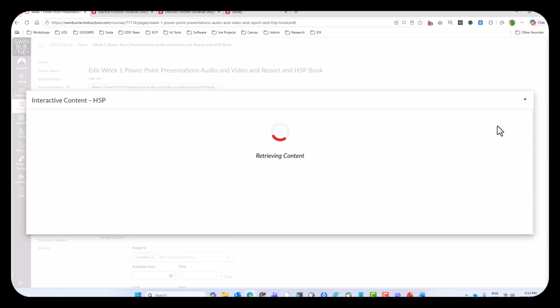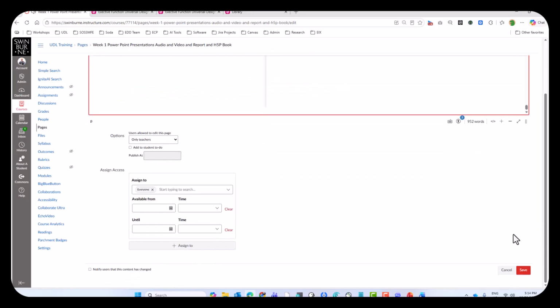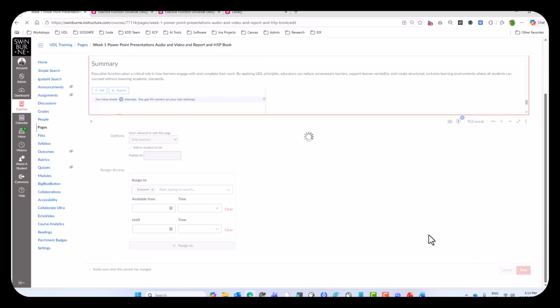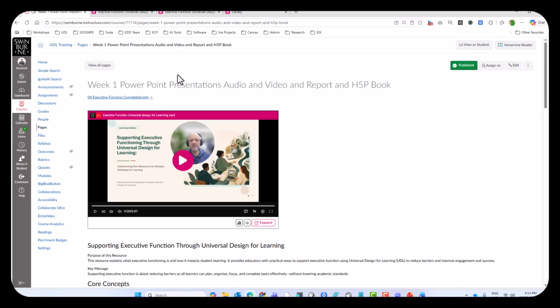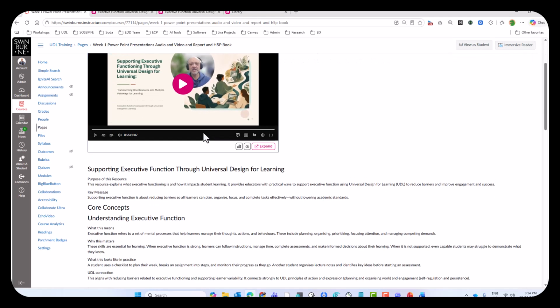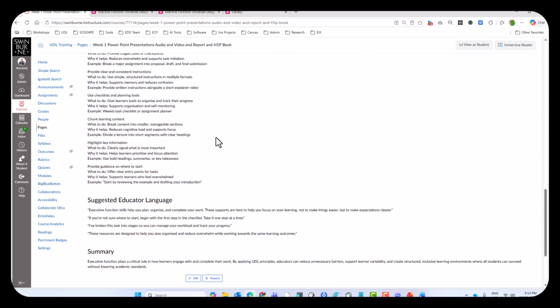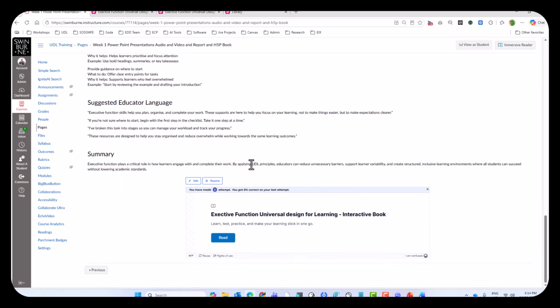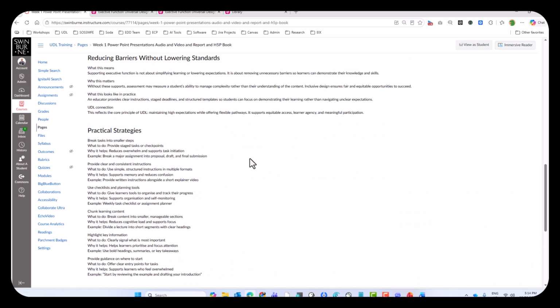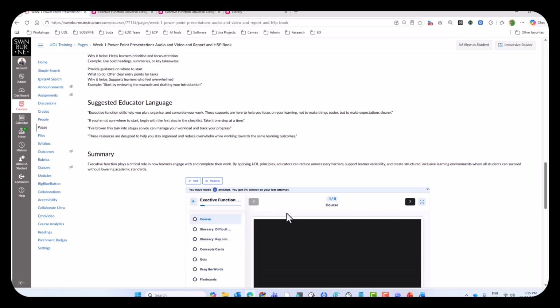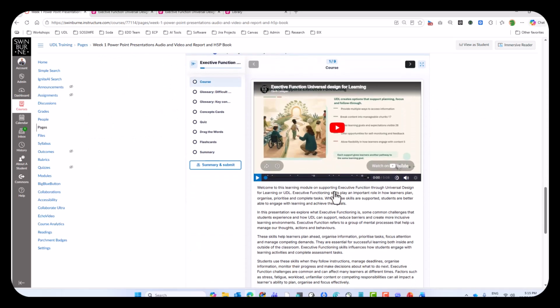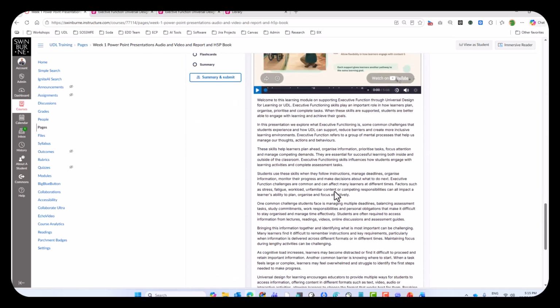Now, disclaimer, this is what I would consider overkill, but still get the idea. So again, got the presentation students can download, got the video, got text that they can read, and then I put an interactive book. Now the interactive book is all this content above. So really I'd just probably put the interactive book on its own page if I really wanted to, because when I read it, the interactive book has the video, has the text. So it's the same principle.